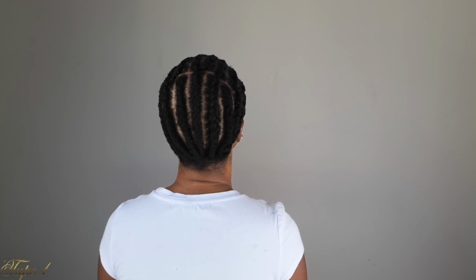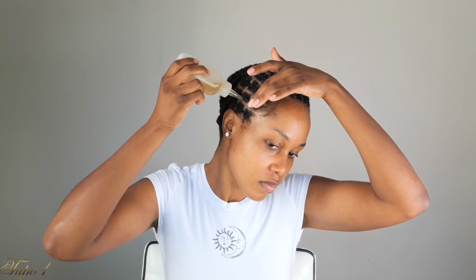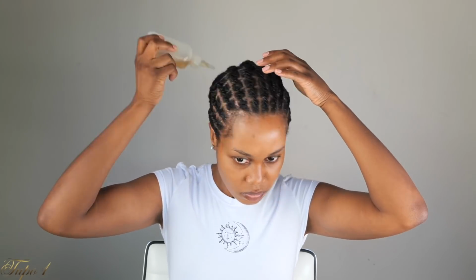I have about 12 sections in the front right there, and then about 10 braids in the back. And I'm just gonna moisturize my scalp using my coconut oil and my Jamaican black castor oil. You already know the drill right about now, sis.